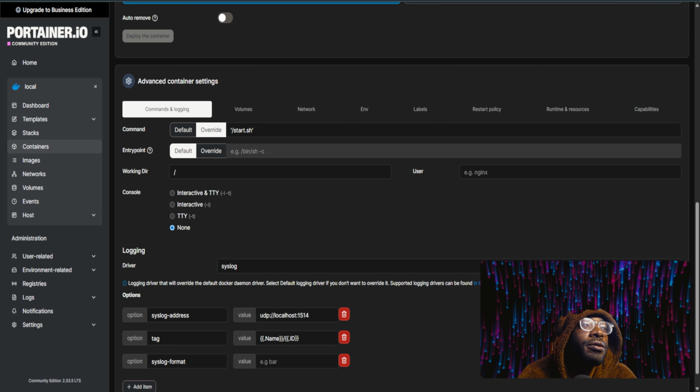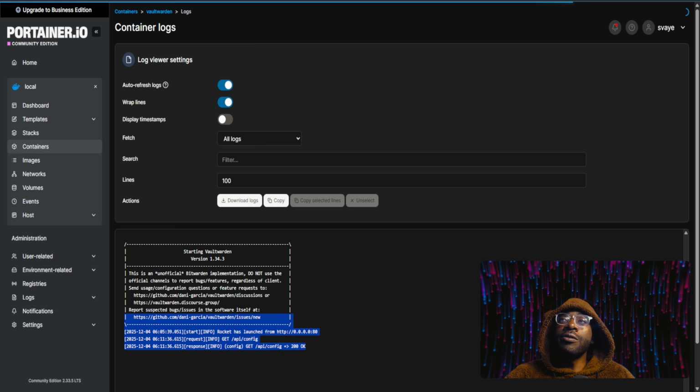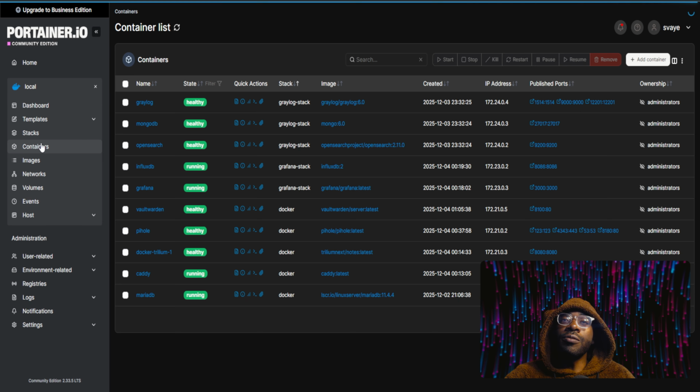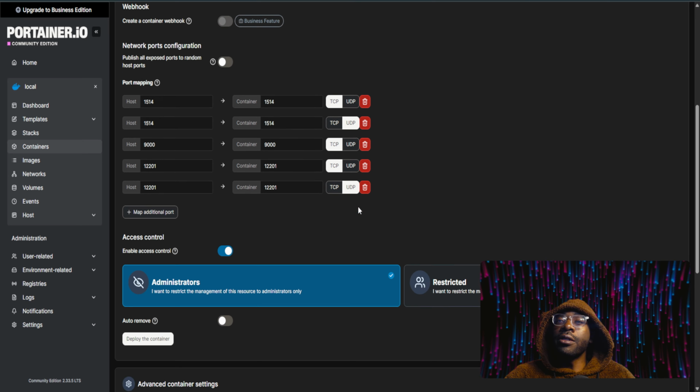If you'd like me to walk through how to install Portainer, please go ahead and leave a comment down below. I might do a video regardless, just because I think this is some cool tech. It's let me consolidate like 11 virtual machines and containers into one location. Once again, look at all this. And if I need to modify it, I just go into that specific container and I can edit the container properties as I need to.